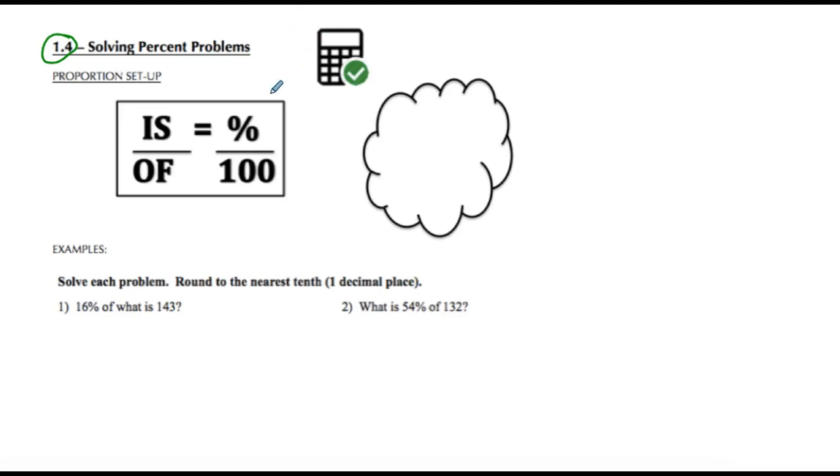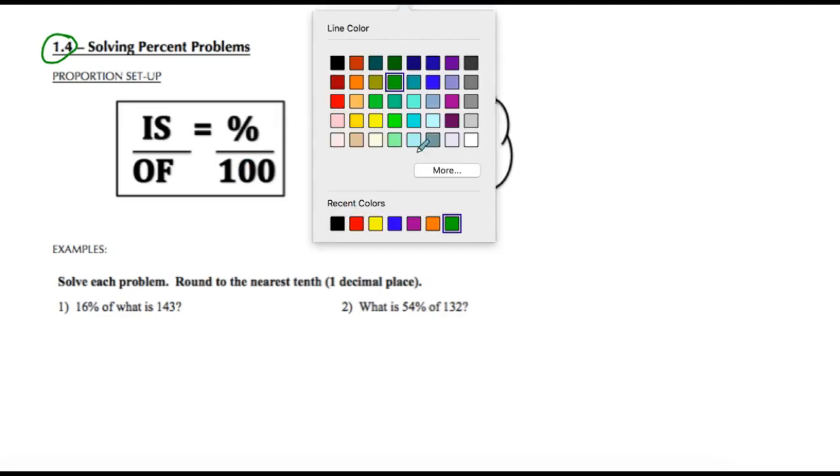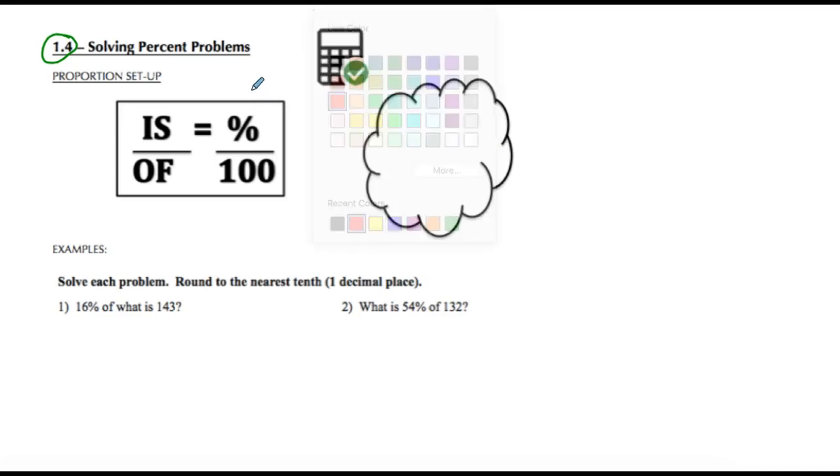Previously we've looked at how to solve proportions and percent notation. So now we're going to be putting those together to solve percent problems. So what we're using is this box right here. This is a super important box. This is our formula. This is what we're using all the time.